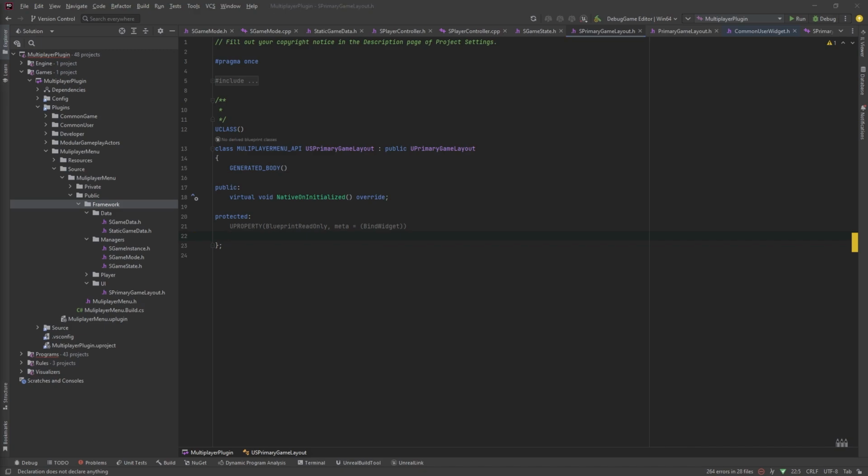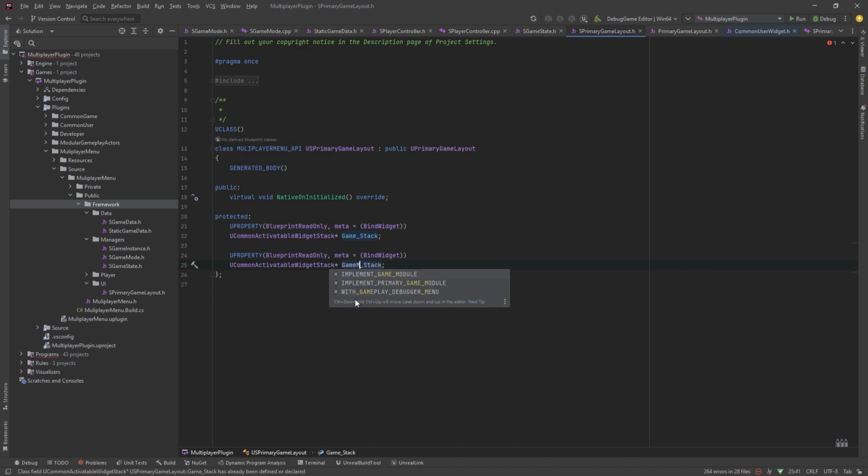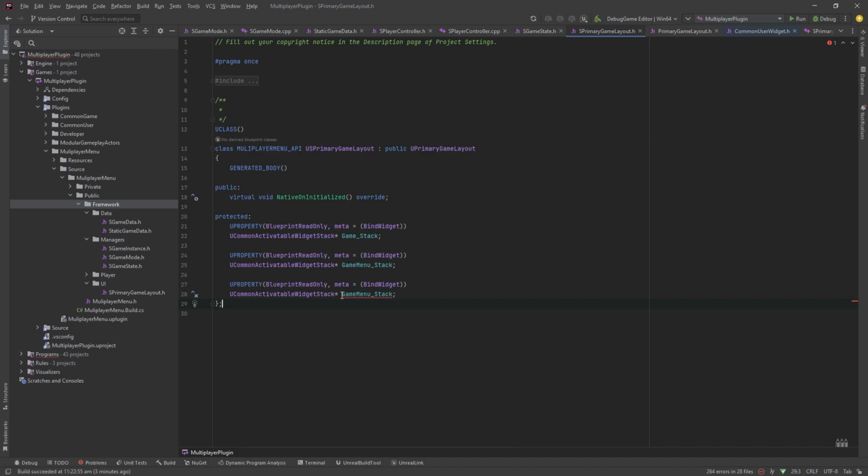So the first one is what we set. If you recall, we set up all the gameplay tags. So we've got the game stack. Just going to duplicate that. And the next one is the game menu stack. So the menu in the game. And then just the menu stack. And then we'll have a modal stack, which is like pop-ups and prompts and stuff. And because it's going to be a widget thing, we're just going to make it abstract.